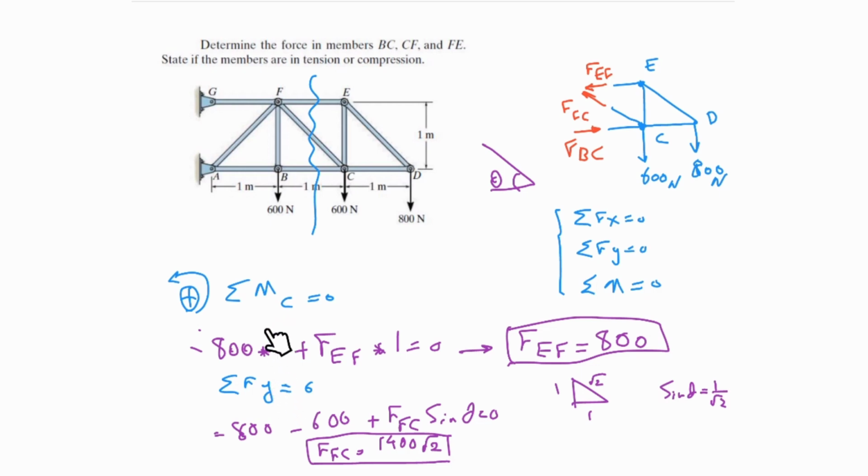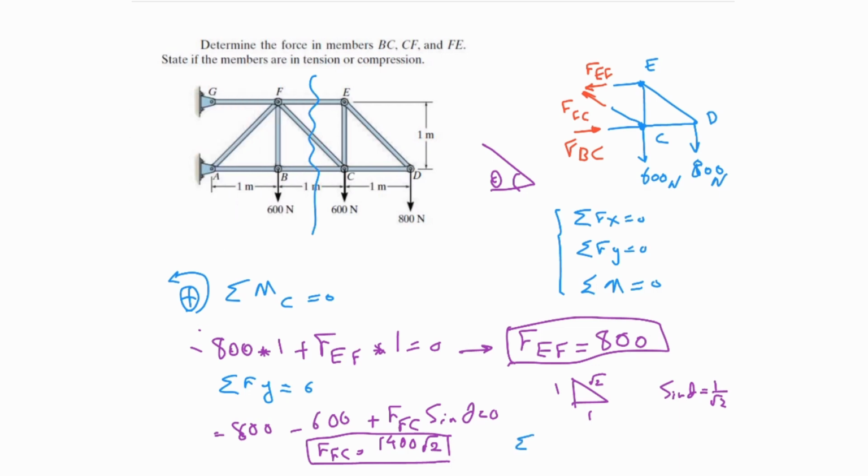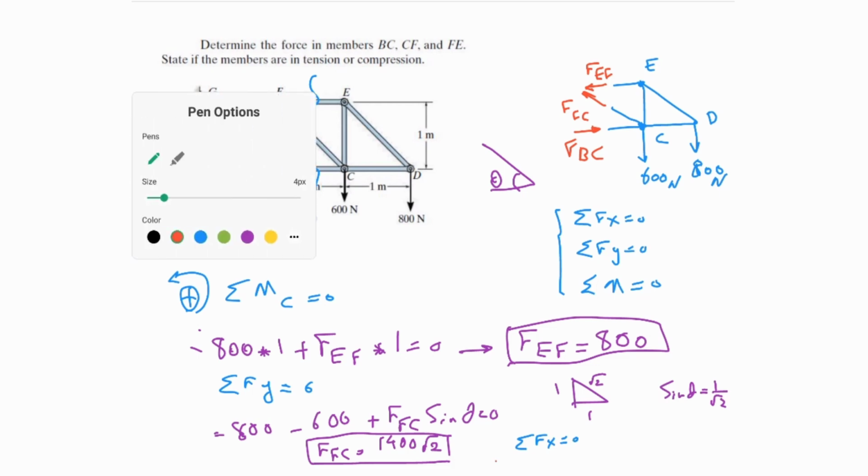The thing here is that we are starting from sigma m because we can find only one unknown directly using that. And the same thing for sigma fy, because one unknown shows up in that. And then sigma fx. This way you don't deal with like two equations, two unknowns, or three equations, three unknowns, and that would be much easier for you to solve this way. Sigma fx equal to 0, what you would have is like this.